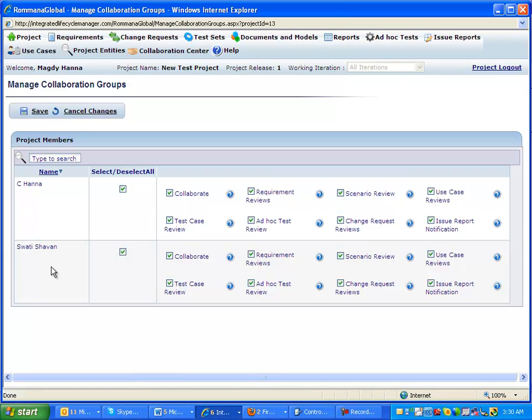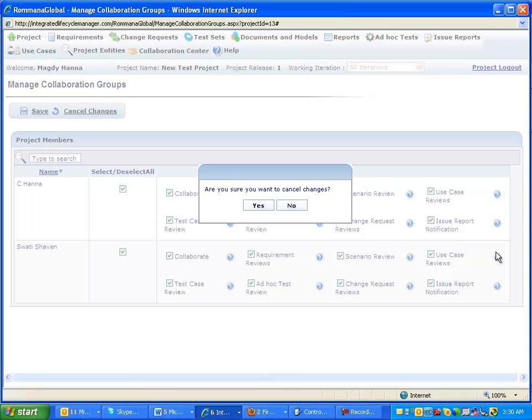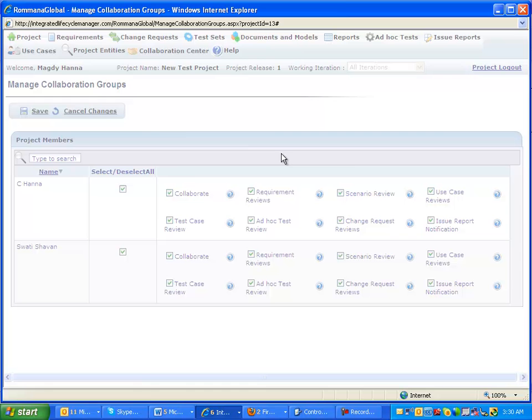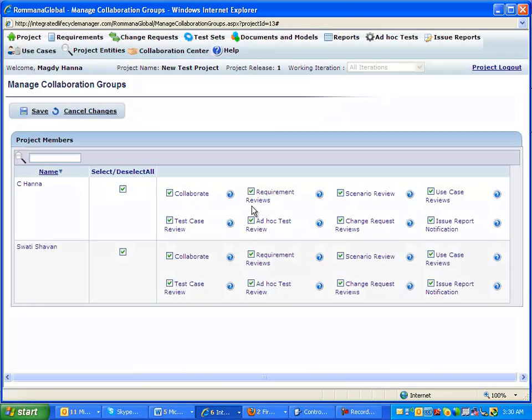Remember, this is a test project, so I only have my one person here and another person and so on. I'm going to cancel the changes here, but that's where you specify who is supposed to receive the email for reviewing documents, requirements, scenarios, test cases, and so on. All right. What happened here? I thought I canceled the changes. I said yes. Oh, of course.